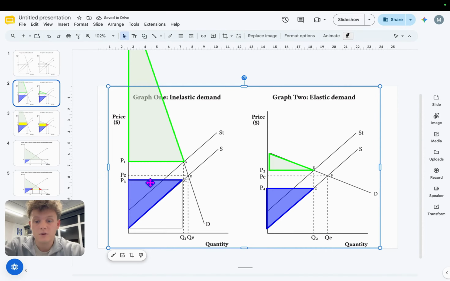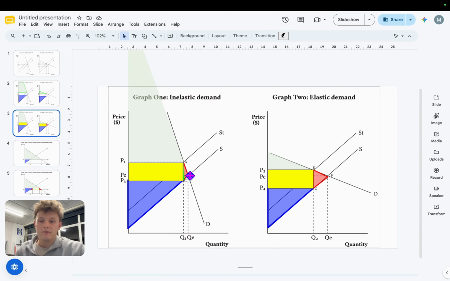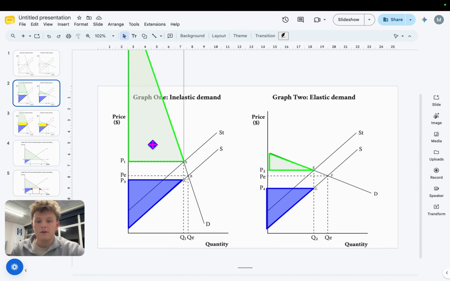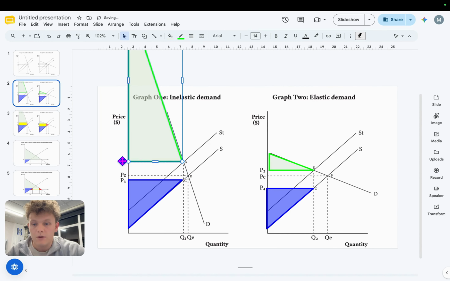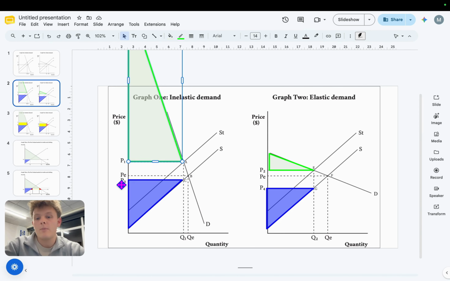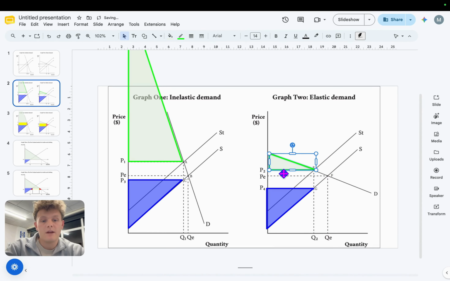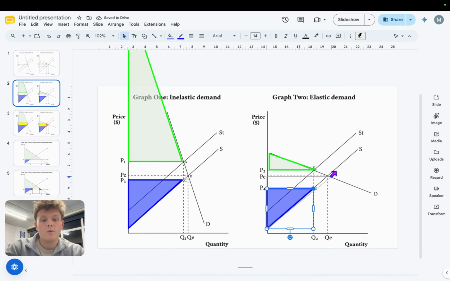Where does that difference go, or that change go? It goes into tax revenue in gold here, and then the little bit of deadweight loss, and that's the same on the other graph. So we can see here the decrease in surplus. It was down here. Now it goes all the way up to here, and we lose P1, A, B, PE. And for producer surplus, we're losing PE, B, C, P3. On this side, we were down here, but we lose PE, F, E, P2. And for producers, we were here. Now we go down, so we lose PE, F, P4, G.